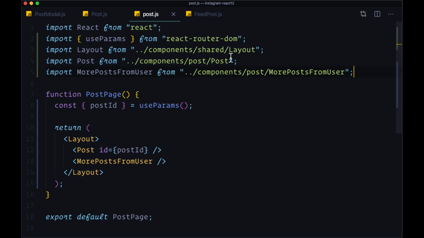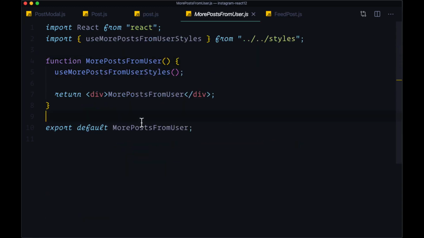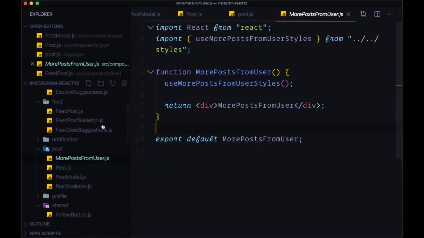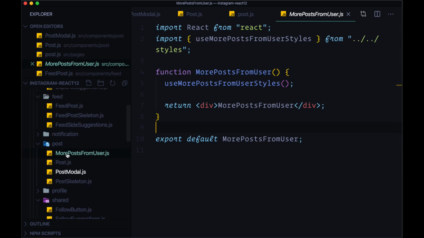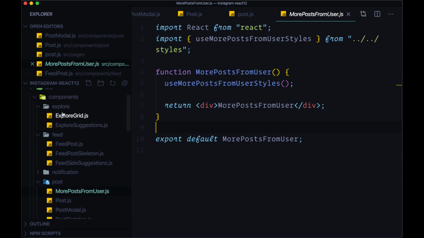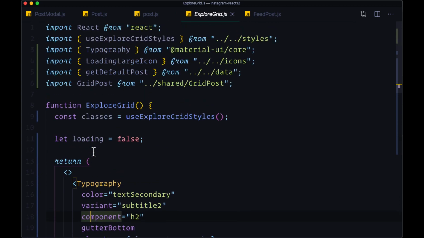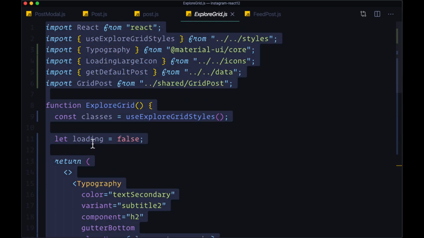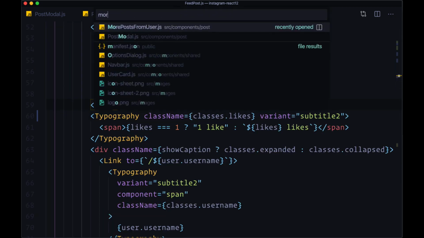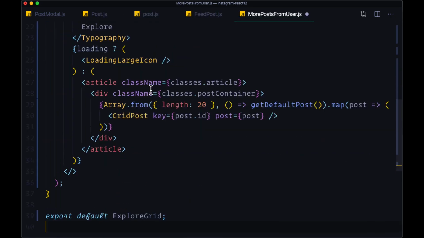Then within more posts from user, this too is going to be very straightforward because we can grab everything from a component that we're already familiar with. And that would be the Explore Grid component. So we can copy everything here and go into more posts from user.